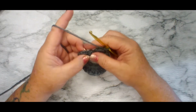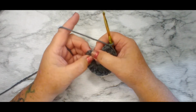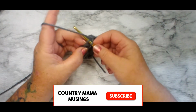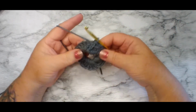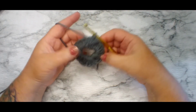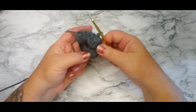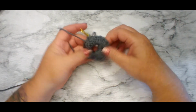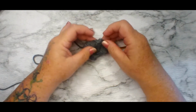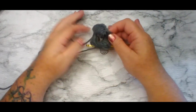Now what I'm going to do is I'm going to join to our chain 3 here. I'm going to count up 1, 2, 3 and slip stitch into that stitch right there. Pull that through and pull that through again, and that will make our round 1. Now, like I said, you can't see the clusters popping. Now, if you want to, you can grab your chain and just give it a little tug. We'll bring in that last round a little bit, and then you can just push your clusters through. Push them from the other side, give them a little pinch so that they're a little bit more prominent. They'll become prominent as we work our block, but this is just so that you can see where they are.